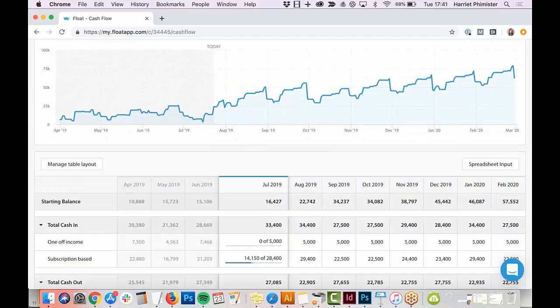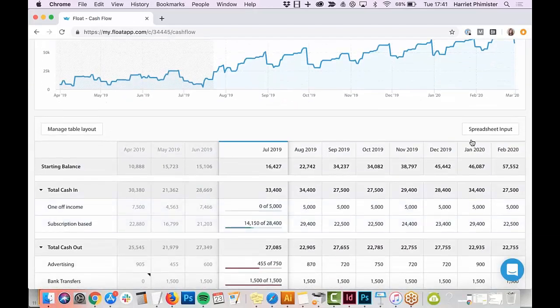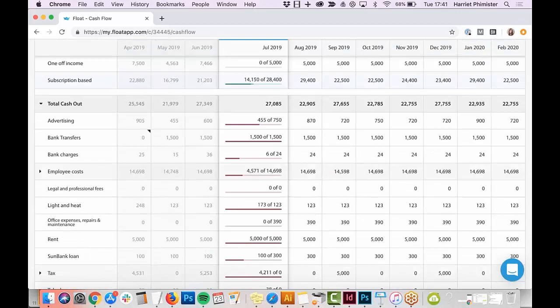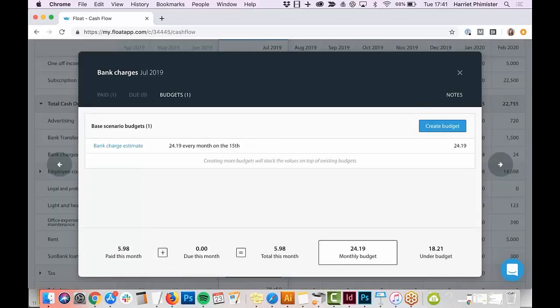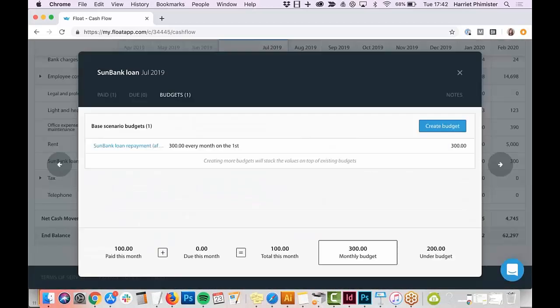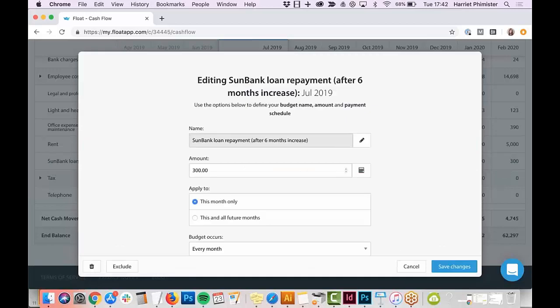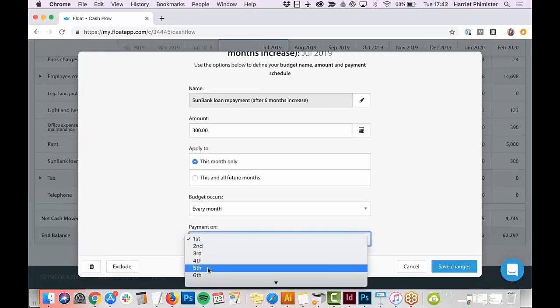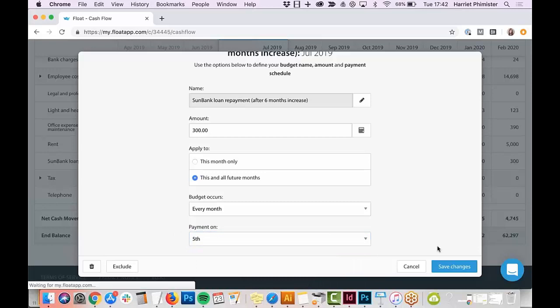So spreadsheet input is great for giving you an accurate starting point. It will choose the first of the month, as I said. So you might go in and see. I'm just going to see if there's one that's been added from spreadsheet input. So this one was put on as the first, but we can click into that and just change the date if we wanted to for this and all future months, and then that's going to update that. So the forecasting side of things is something that you have the control over.